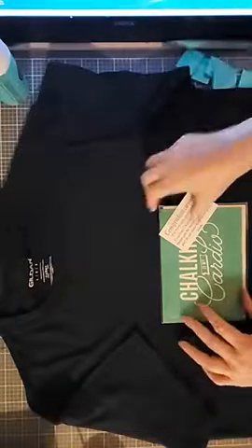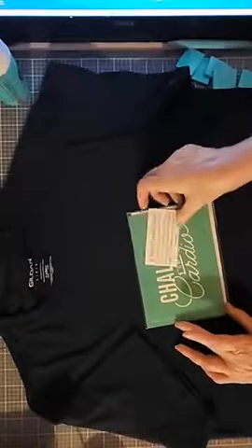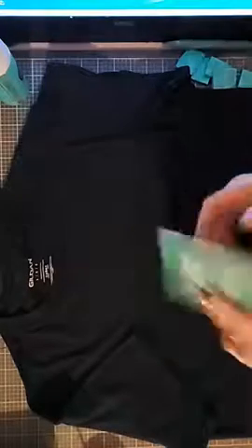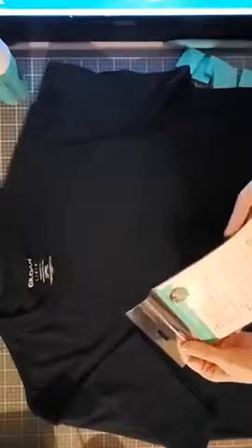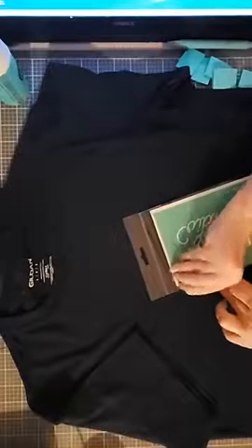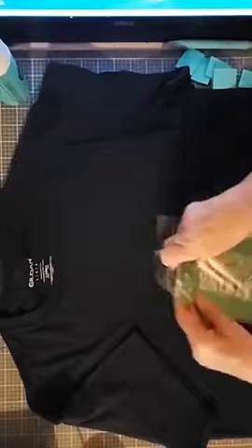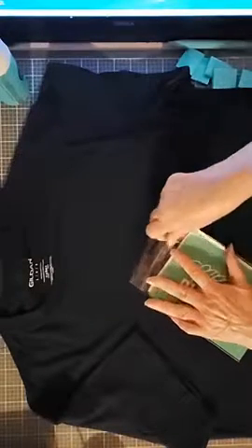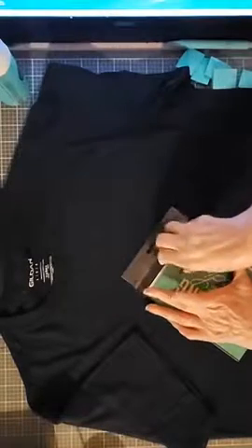What I want to do tonight is — I ended up getting this in the mail this morning, thank you Sarah, I won this. So I thought I'm going to put this on a t-shirt, and that is what I'm doing tonight. I was thinking of using my gold ink, and I actually grabbed my copper, and when I opened it up I said, you know what, it's too dark for gold — it's my copper. I turned it upside down to see the name and thought, the copper will look really nice on this navy blue anyway, so that's what I'm going to do.